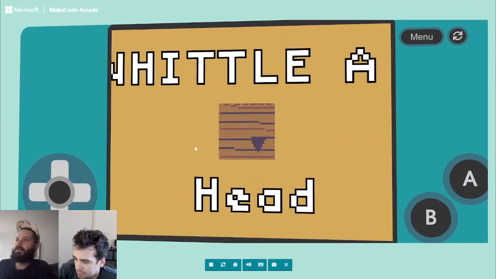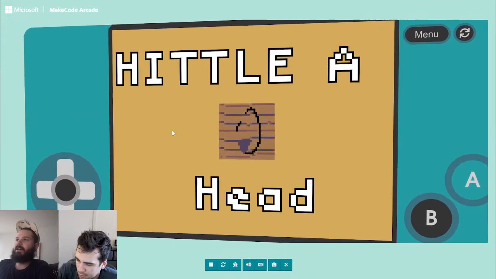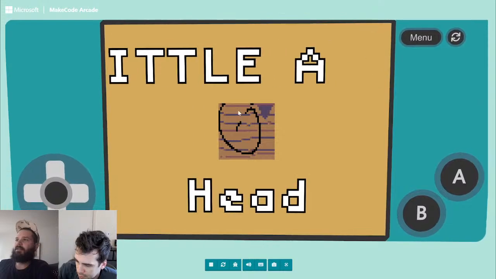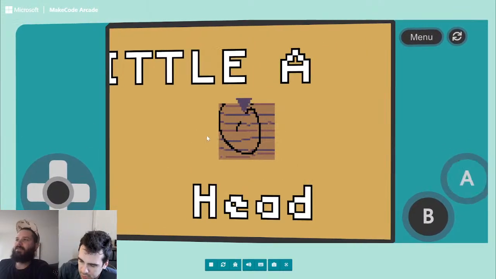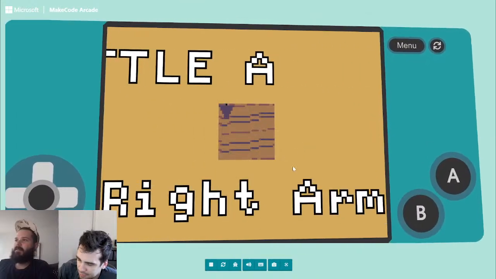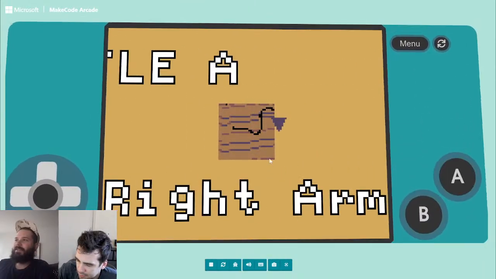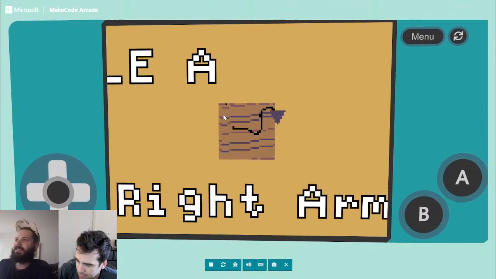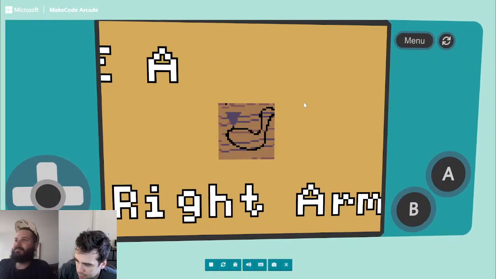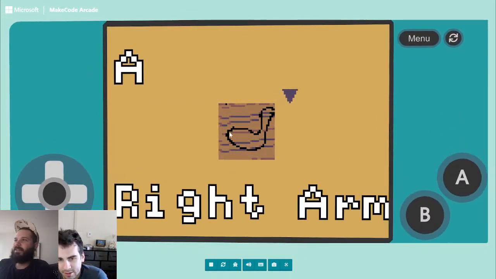Okay, so we're doing the head first. So let's go ahead and carve. Oh, nope, that's no good. Okay, let's go ahead and carve out a head. All right, now come on. This game is so frustratingly hard. There we go. Okay, we got a head. Right arm. So let's go ahead, give it some muscle. Go curl up because it's showing us its guns. There we go. Gotta fill this up right here.